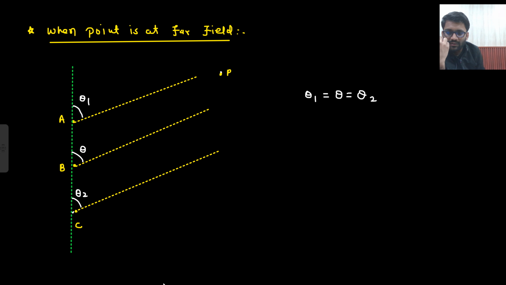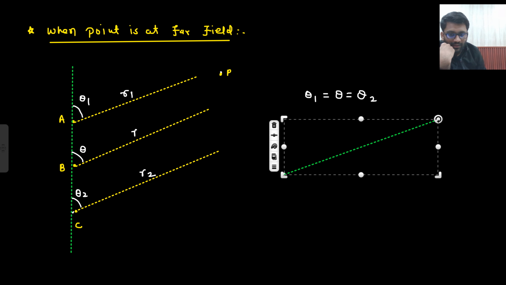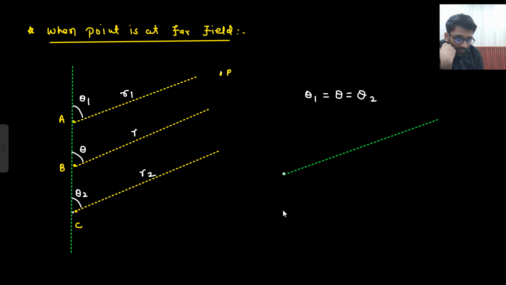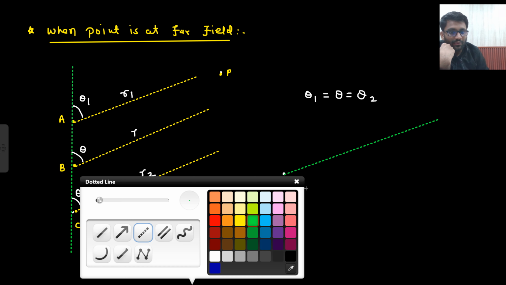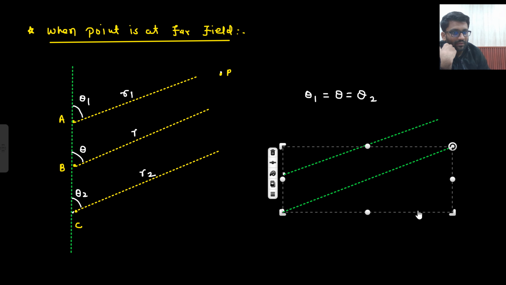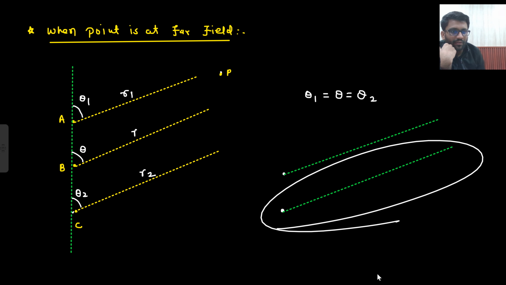Now one more thing. If I call this distance R1, this distance R, and this distance R2, are these three distances equal? You will say they are almost equal, but not completely equal. What I mean is that one guy is walking from here to infinity, and another guy is walking from here to infinity. So this guy is walking more, no? This guy is certainly walking more.